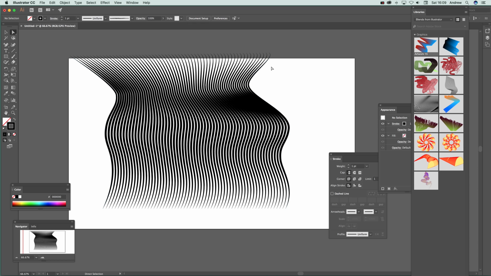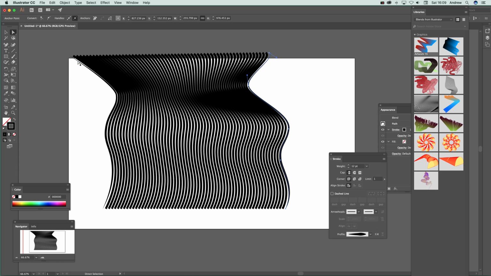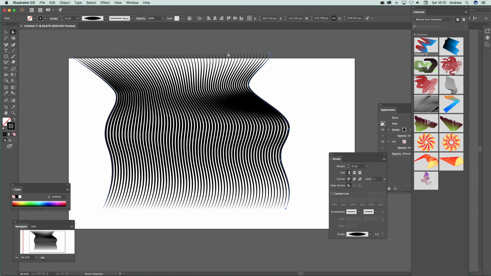So I was going to say that you just go over here and select that. And I'm using the direct selection tool to select this path. And you can actually go to the width profile and select a different width profile. And you see what happens? It ends up actually just doing that one, but that one remains the same, and then it puts all the rest. It can't work out how to get between the two. So I'm just going to undo that. But it also seems to do it for other situations as well. So just be aware of that when you're actually using this tool.